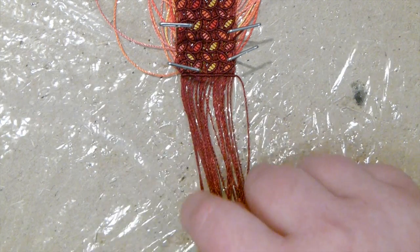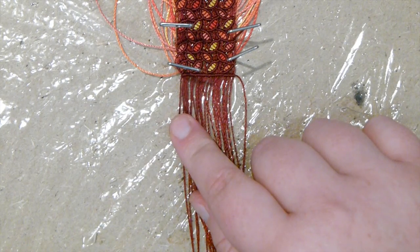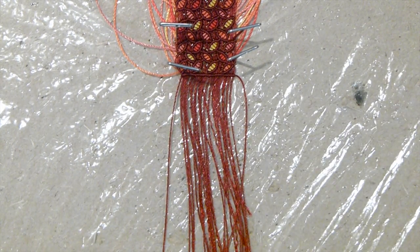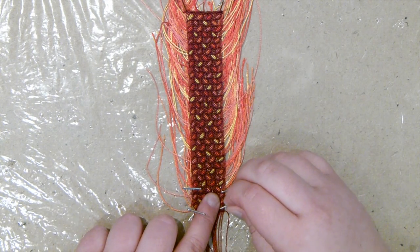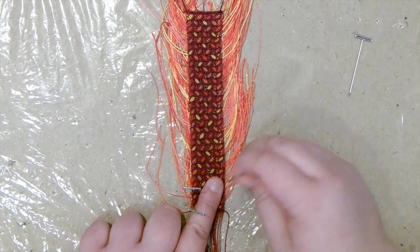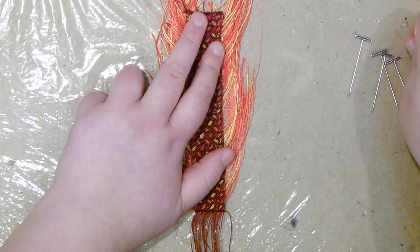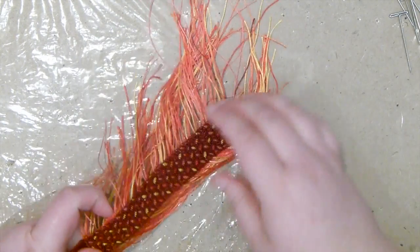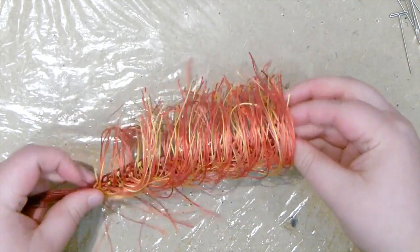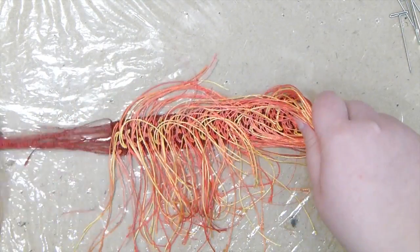So now all that's left to do is finish off the middle, basically the back of it, your leaves, all the excess thread. So that's the next step. I have both ends finished off and they're not going to go anywhere. So what I'm going to do now is take my pins out so I can get my actual work off of the board. We now need to move to the back side of it. As you can see, we still have all these threads attached on the back, and those we now want to get rid of.